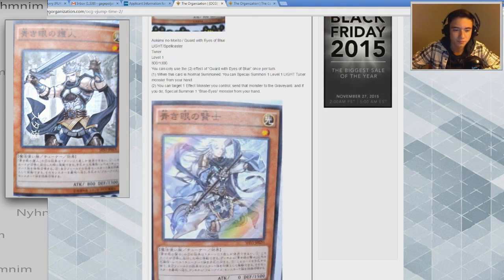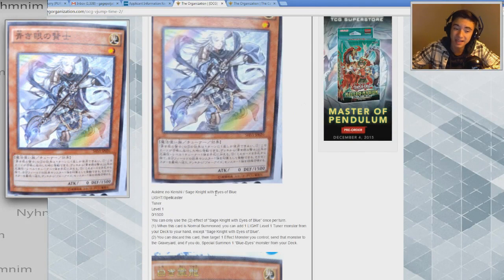It's okay. And then we got another one, which is Sage Knight with Eyes of Blue. It's another level 1 tuner. This is kind of a trend throughout the deck to be able to bring out that Azurite Dragon. It's zero attack, 1500 defense. You can only use the second effect once per turn.